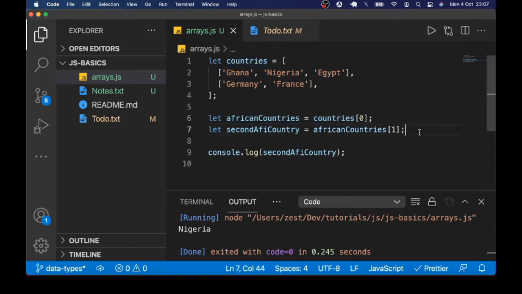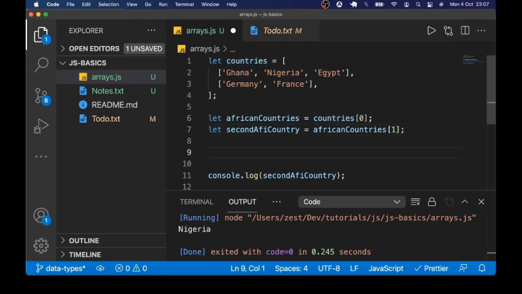It therefore means that we can actually do this in one line. We can actually access any of these items in one line. How can we do that? Let me use the European country for that example, France. We say let second Euro country, get the point. So we can say countries.